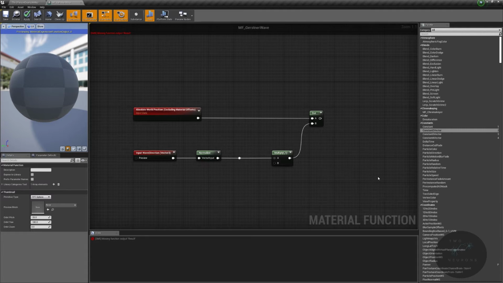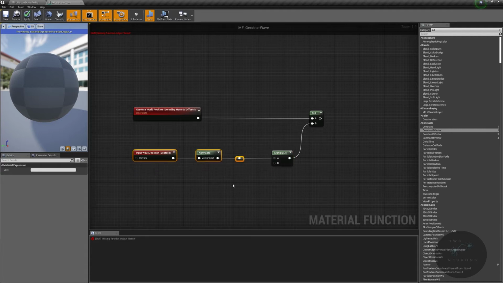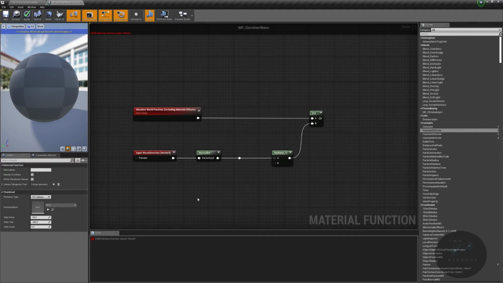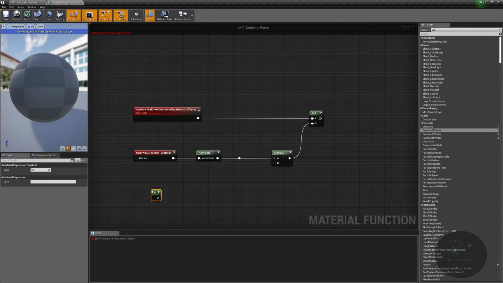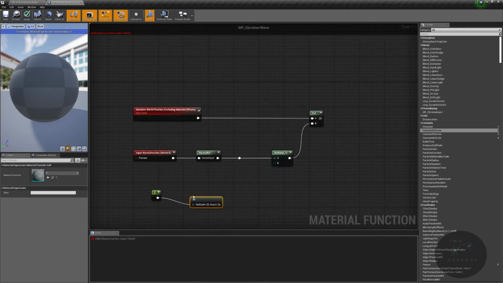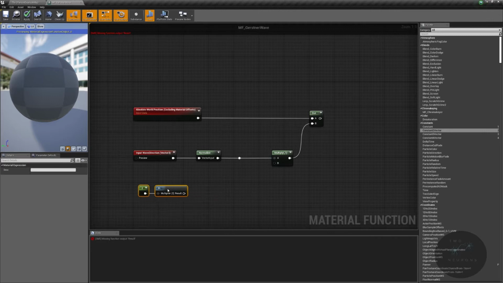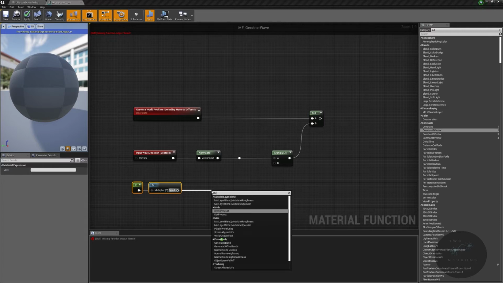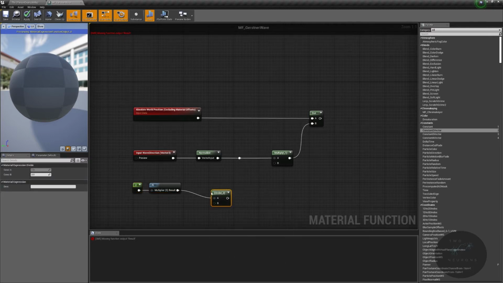All right, so we've done this. Let's actually calculate the speed of our waves. The speed of the wave is 2 pi divided by the wavelength. We can very easily do 2 pi. Hold the 1 key down and click, type in the number 2, and then we have a pi math function somewhere in here. There it is, pi math. We're going to take that and divide by our wavelength.